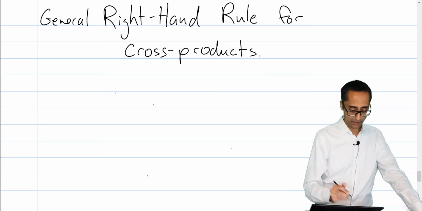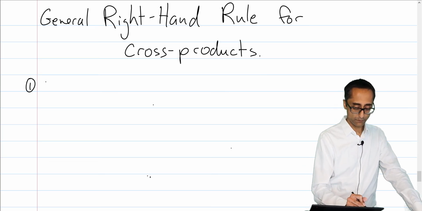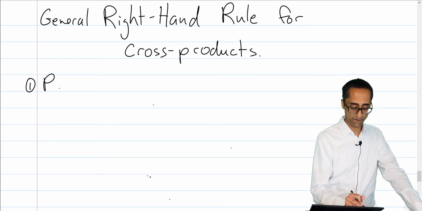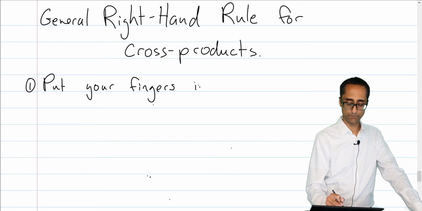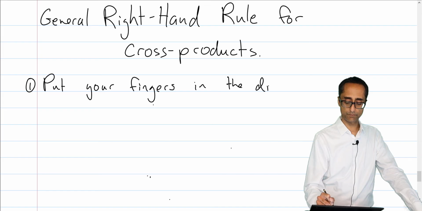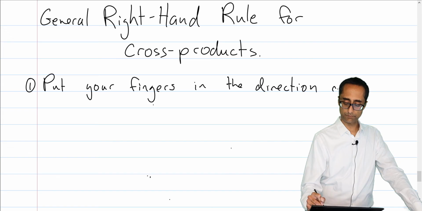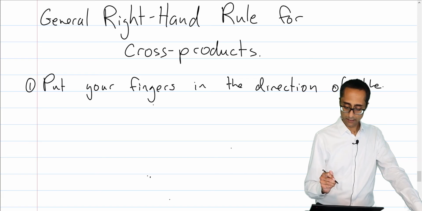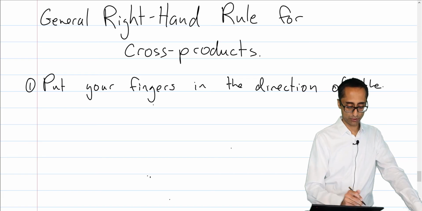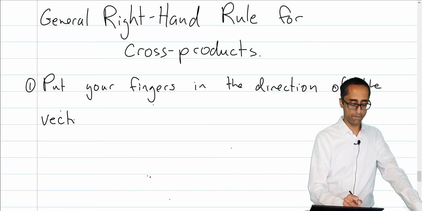So, step 1, put your fingers in the direction of the vector in front of the cross. So whatever vector you have in front of the cross, in this case it is V for velocity, your fingers go in the direction of that vector.